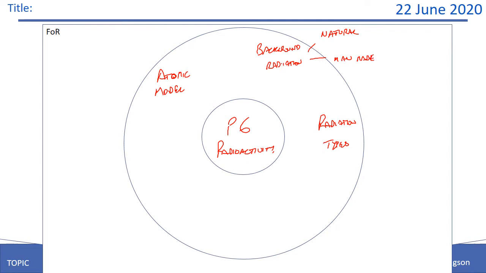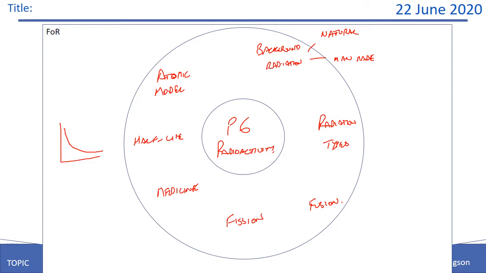Now already this is quite wordy, but I'll try and go to diagrams as soon as I possibly can. We're going to talk about half-life. So I'm going to draw this diagram over here and ask you guys to explain to me what it means. We're going to look at medicine, because there's a medical component to radiation. We're going to look at fission, and I'll put over here fusion. Okay. What's the bottom one there? Fission, F-I-S-S-I-O-N, fission. Okay, so it's actually a pretty big topic, P6, and we are simplifying it down a little bit doing it this way, but it will be useful to us long term.